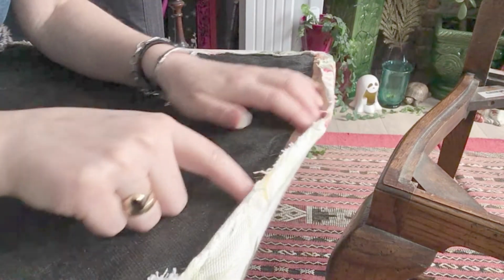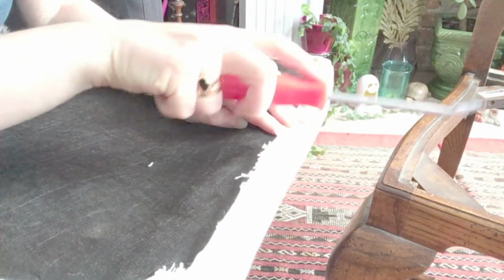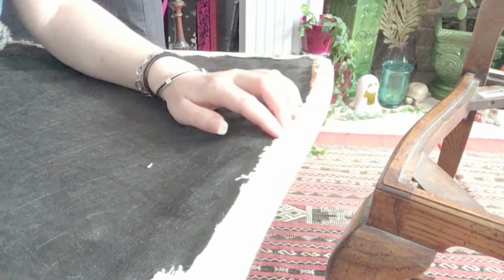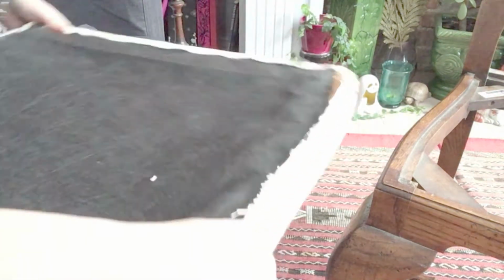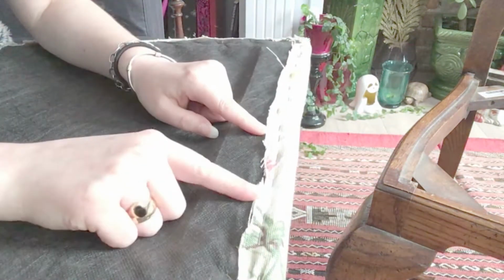So I've finished this one side, and I just wanted to remind everybody to make sure that you're going away from you. They're not particularly sharp, but if you get a bit of welly behind it, you could really catch yourself. So once you come to the end of the corner, rotate the whole thing round, and you're good to go, and continue on with the next bit.